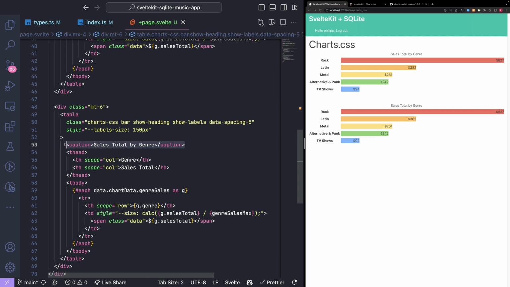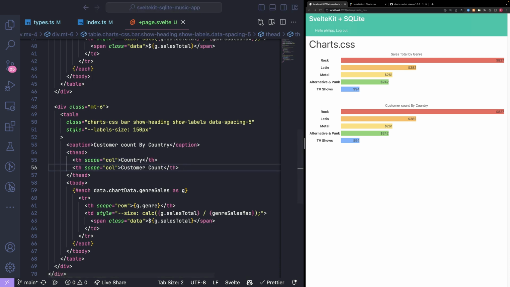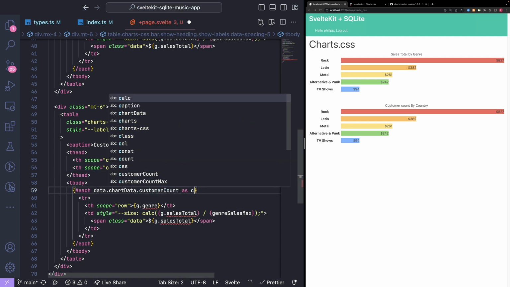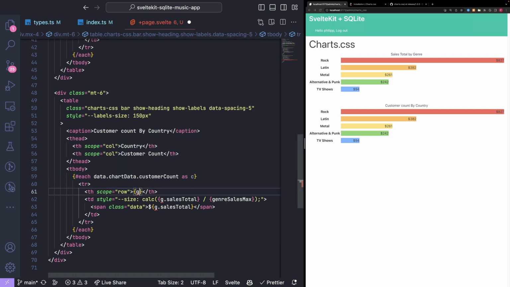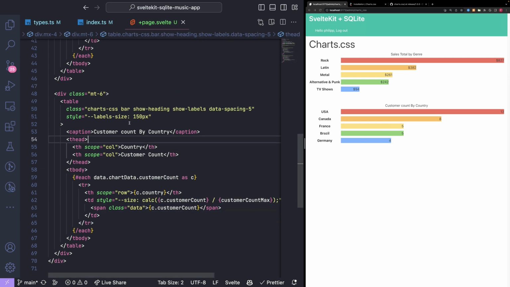So this time, custom account by country. So let's also apply that here. And we have to get this data, and in the row you have to do country, and here we have to do custom account, and this is a custom account max, and here again custom account, but it's not in dollars, it's just in a number. And we have our different chart, and for example, if we want to say, yeah, this doesn't make sense to be a bar chart, so let's maybe do a column chart.